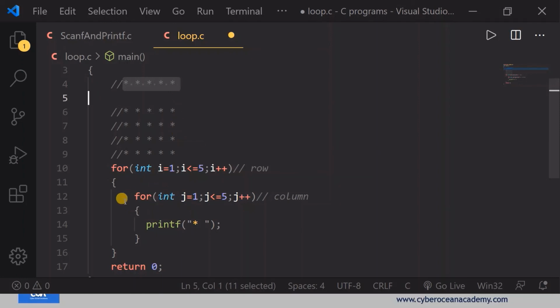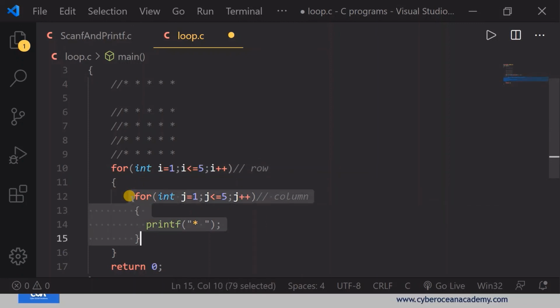And also, if this loop executes 5 times, this will print the first row. Again, after this statement is executed, the value is incremented, that is i plus plus, and 2 is less than or equal to 5.